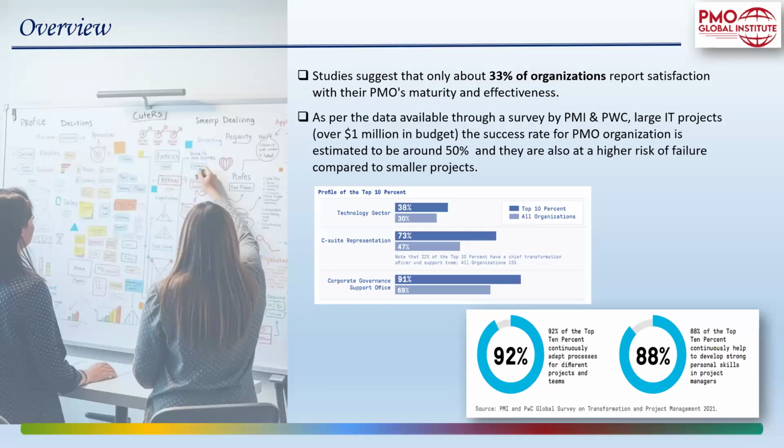Office and PMO at a strategic level. So now suppose an organization is having a PMO at a strategic level, right? So the KPIs for such PMOs should be very well aligned to the strategic goal of the organization and also at what level they're setting up the PMO, whether it is a tactical level or a strategic level.